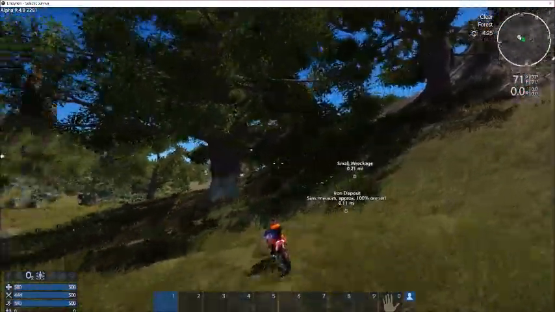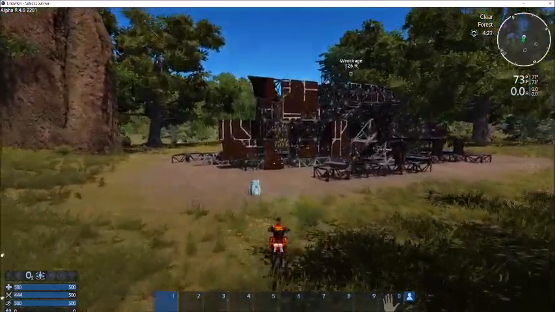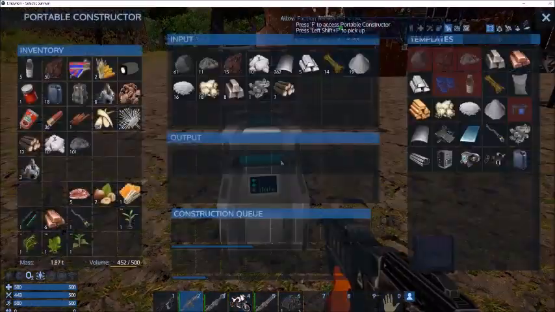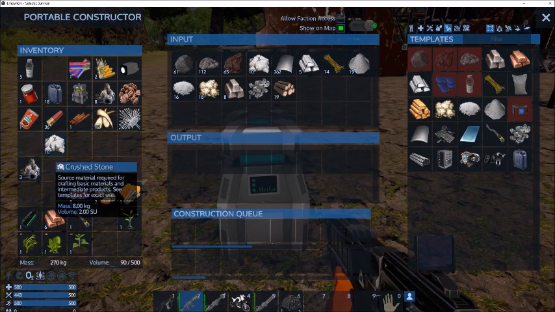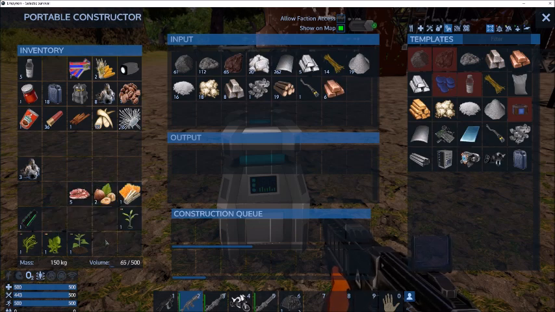Oh. Okay. Let's go ahead and move these over. There. Anything else? I guess that can go. Copper ingots, sure. Alright.